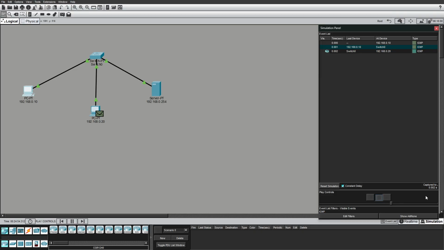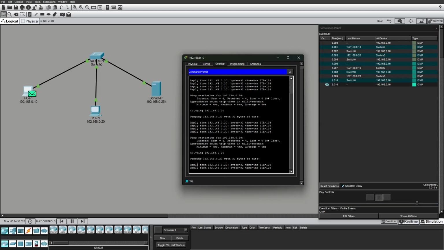Okay, we'll just kind of watch it go through for a minute here. We can speed it up if it's too slow for us. It's going to go through this whole process of sending these packets for the ping command that we asked for. If I click on this computer again, we can even see every time the packet goes all the way through and back again, we get that reply message pop up.